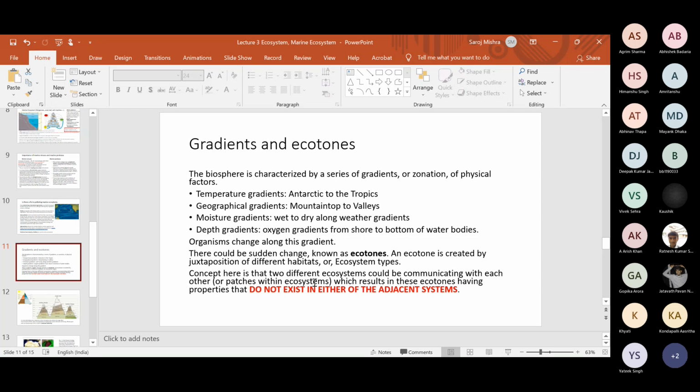Sometimes, these ecotones can also be created by man-made activities, because if there is deforestation, etc., you will suddenly find a boundary between forests and what has completely become plain now. Because of these gradients and deforestation, it could also lead to a different kind of biological activity there. So ecotones could be natural or man-made, and this is going to have wide repercussions in ecological systems.